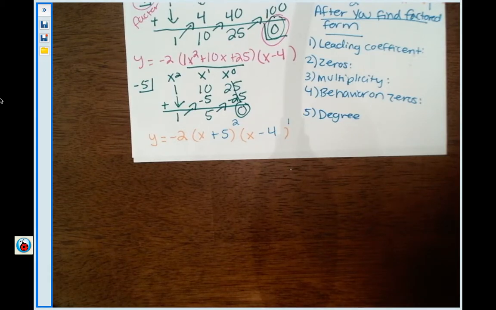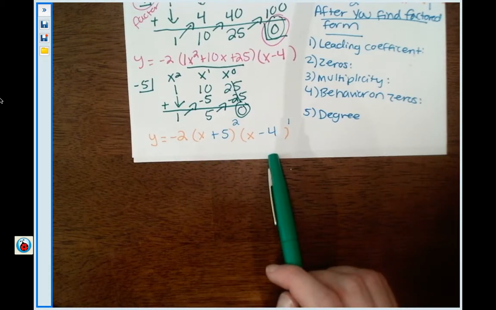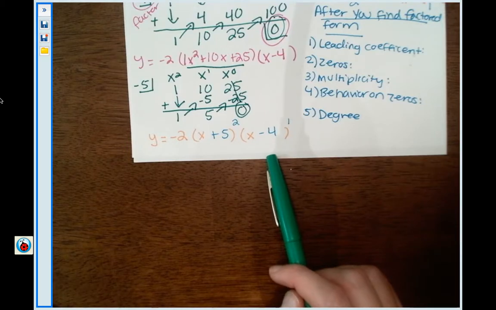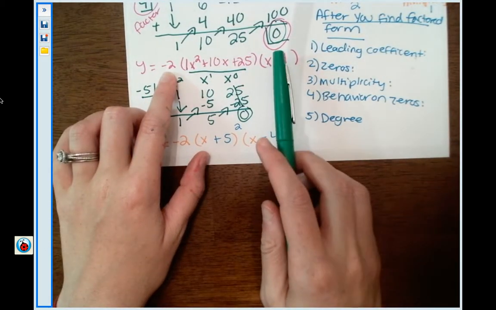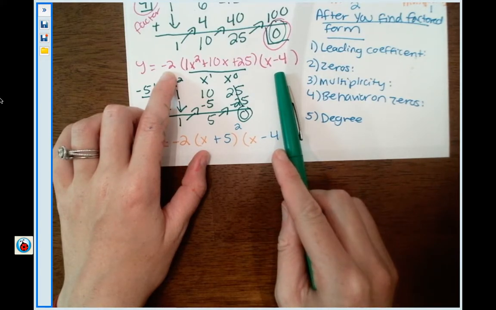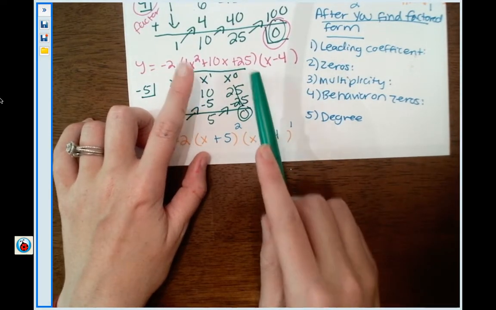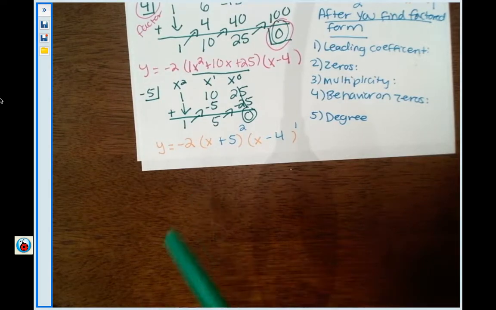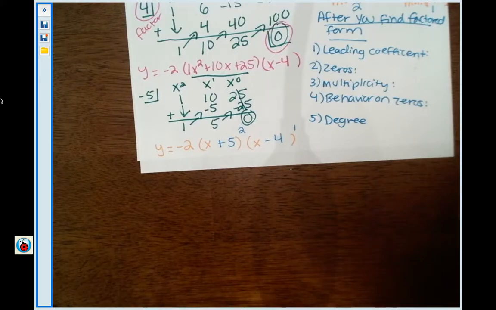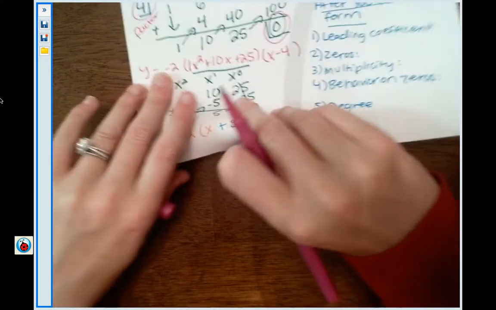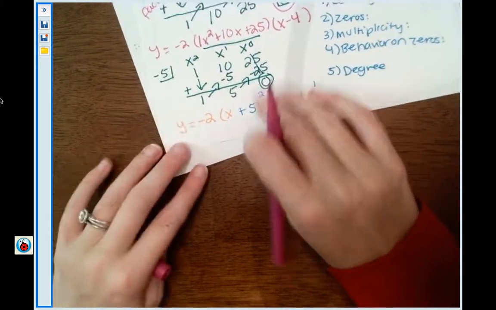Okay, so what we are left with, you guys, this is our final answer, and I'll explain why. What we write is our previous leading coefficient and our previous factor. We do not write the equation we used for synthetic division. We never write it again. Okay, so let's see where I can squeeze this in. I'll kind of write it below the answer since I'm out of space.